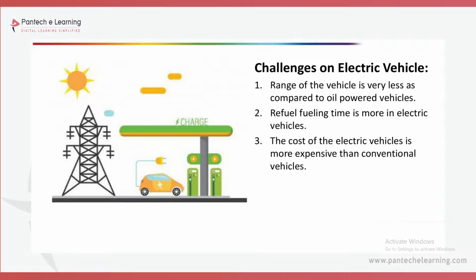Compared to an IC engine, where we use fuel, instead of fuel we can use the battery. Fuel goes to the engine and the engine generates the power, so here we use the motor. With only a battery and motor coupled you can drive, but you have to control it, so you need a controller. So the main components of an EV are battery, motor, and controller. These three are the important things.